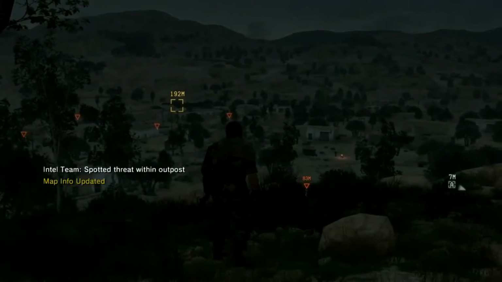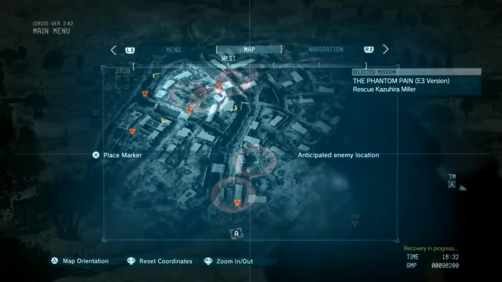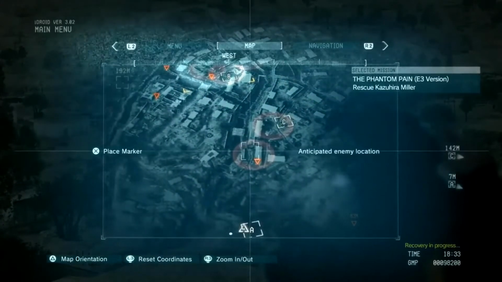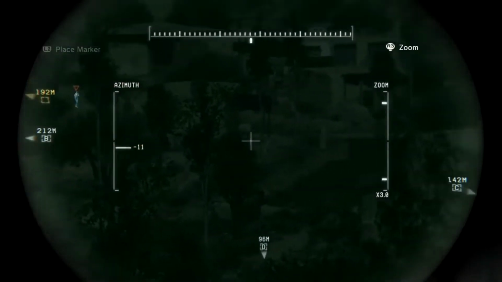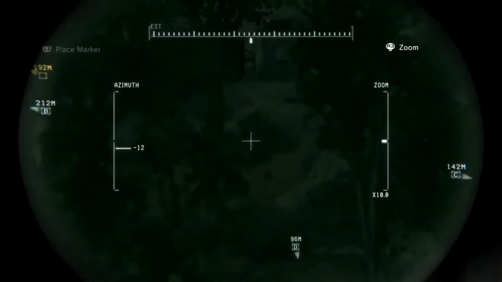Enemy presence detected. And there's his report. Let's go ahead and take a look at our map. Now you'll notice these red areas here. These indicate anticipated enemy locations. So we'll go ahead and mark those. And take a look with our binoculars. And sure enough, you see enemies entering these areas. So we'll go ahead and mark them as well.